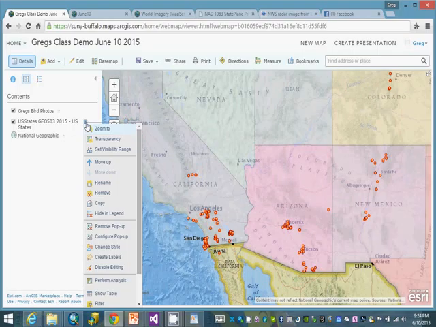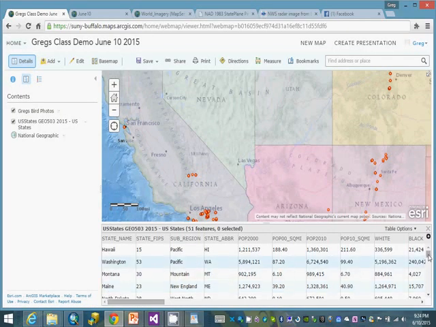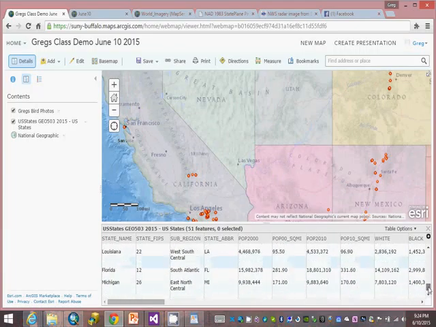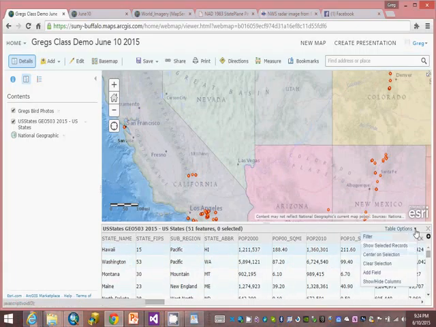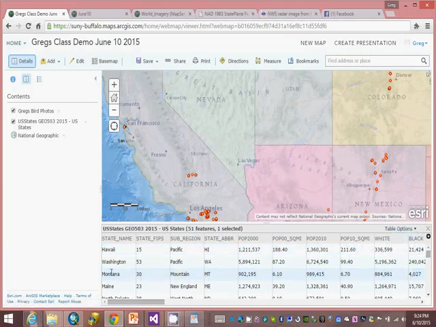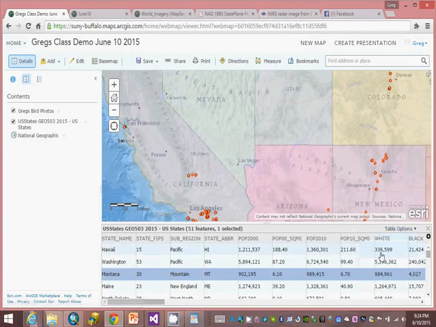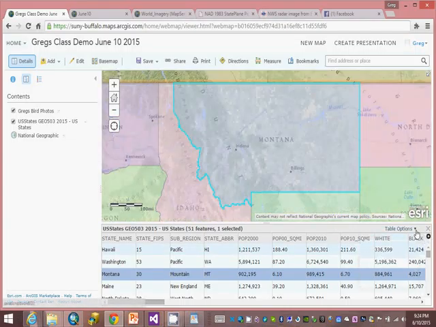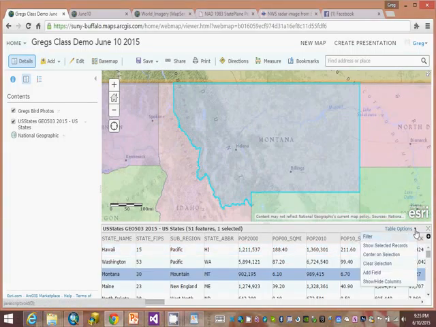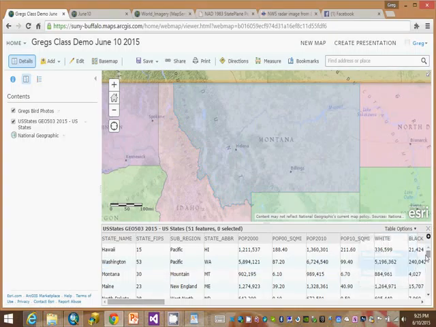Okay, I should have another slide in there. But just like right-clicking a layer and saying Open Attribute Table in ArcMap, I can click Show Table and get the attribute table in ArcGIS Online down here. And I can click to select a record, just like in ArcMap. Show Table, yeah. Center on, and then table options here. I don't think I have a slide on that, but it's worth showing. Table options, I picked center on selection, clear selection. See, this is similar to ArcMap.